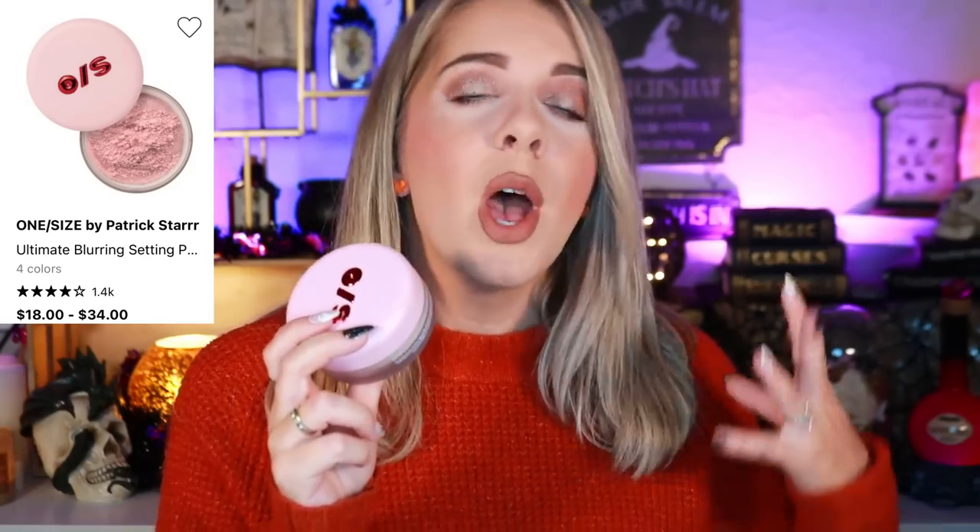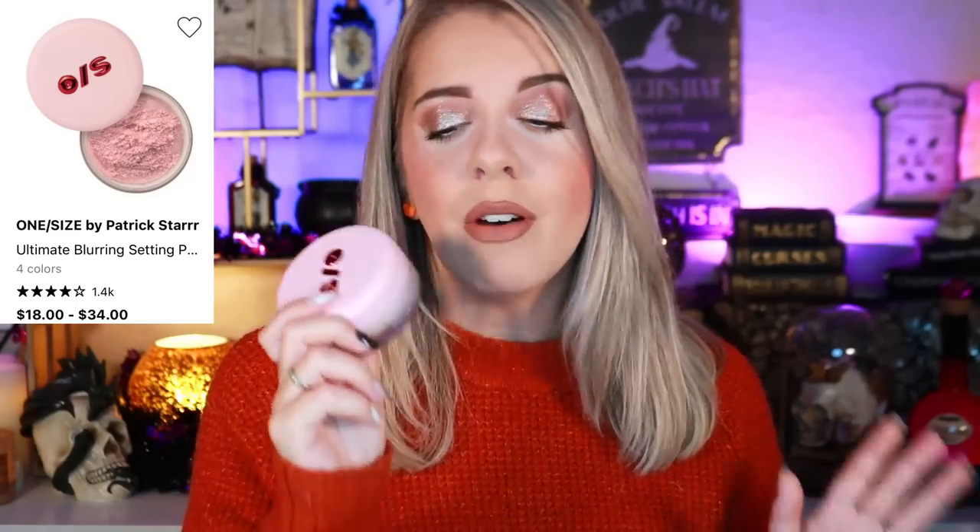For setting powders, I have three. First is the One Size Beauty Translucent Setting Powder. I did a whole video battling Milk Makeup vs. One Size — it's hard to pick a winner because I love them both equally. This is phenomenal for really oily skin. It doesn't hide my texture or large pores much, but it locks in makeup really well. I also mix it with other setting powders for a blurring, mattifying effect, and I love wearing it alone for a matte no-makeup day look.